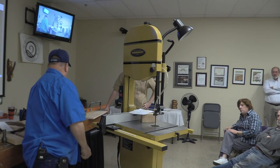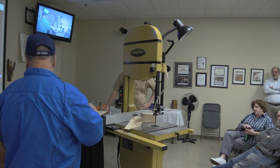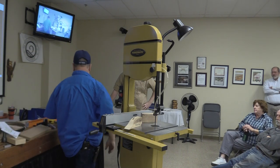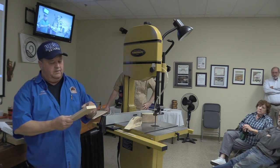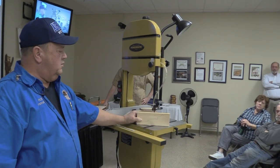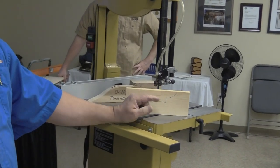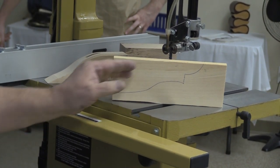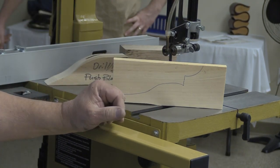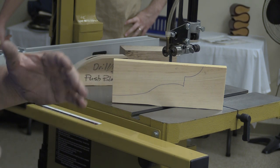I'm going to show you a couple of push blocks, but I also had a board sitting out here. You want to plan ahead on your cutting. If you're doing something like a molding, how to cut that on a bandsaw, it's really easy just to make your first cut right across here, and then you come by and make a cut there and cut there. So just sort of plot away when I'm doing something that has a lot of different curves.